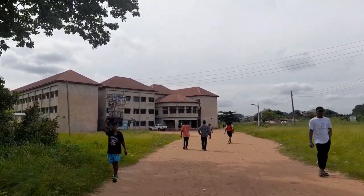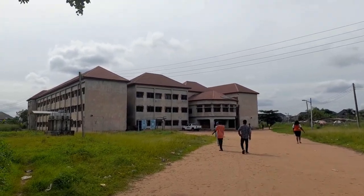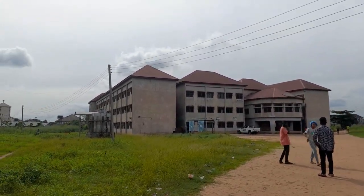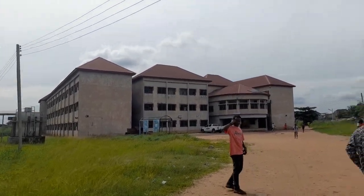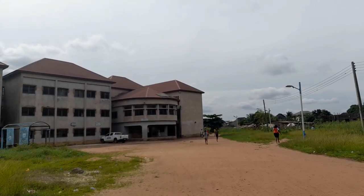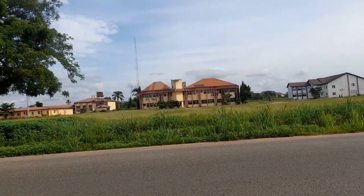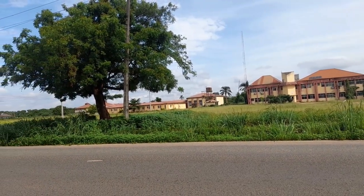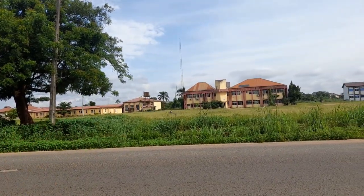The building you can see over there is hostel D. But I don't know who it is meant for, if it is for female or male. It's for females only. Females only, and we have our solar water pump over there. That's the chemical building, that's what I see now. Over there we have a petroleum building. That's for petroleum engineering students, and this one is for chemical engineering students.